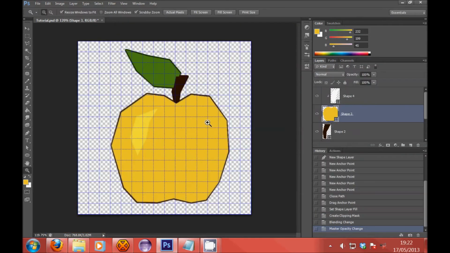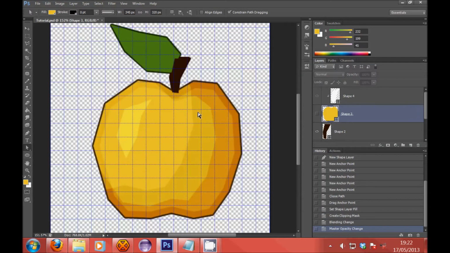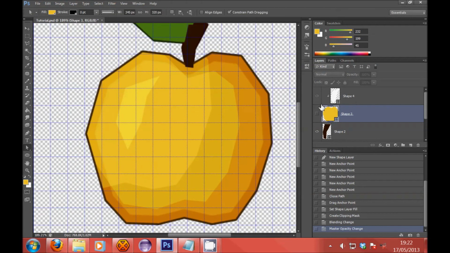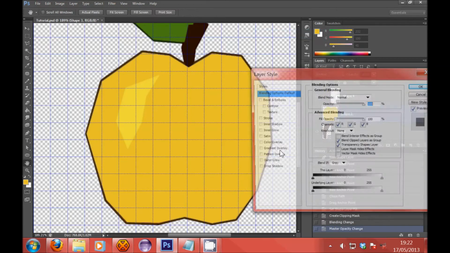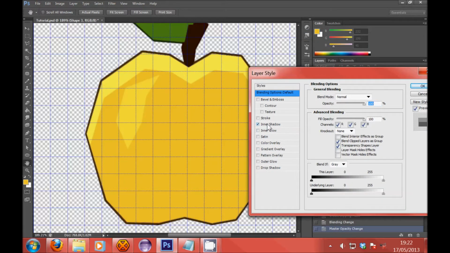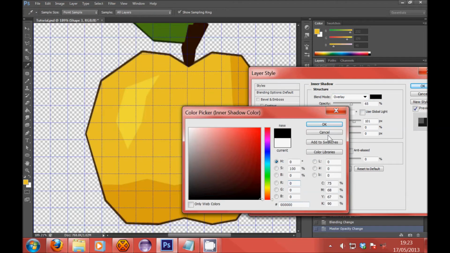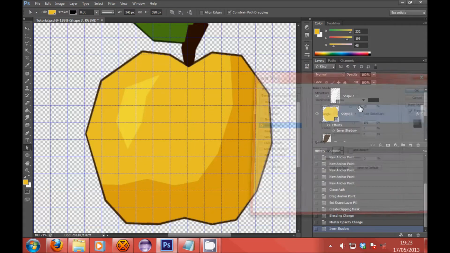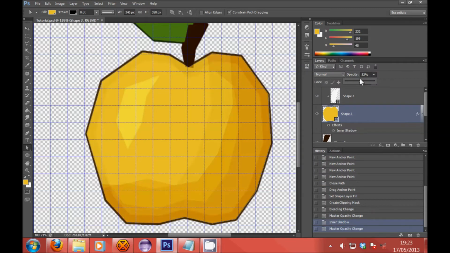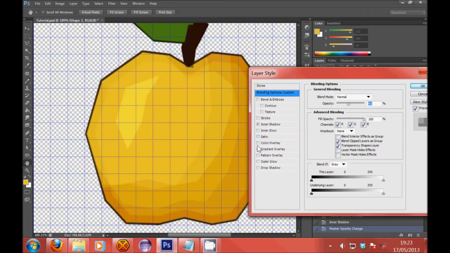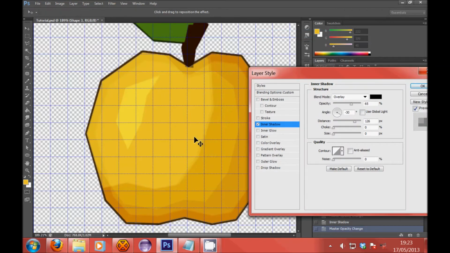Right, now we're going to move on to this shadow here. This one is actually a generated shadow, so we're going to want to do this. I'm going to take it up to that, and this is a 45-degree angle, and bring it up to approximately there, and set this to dark, to be a dark shadow. Okay, and then there's a cool trick here. If you change this to a different opacity, you can see through it. It's very helpful. So then we're going to do this, and we're going to drag it over the top of there.